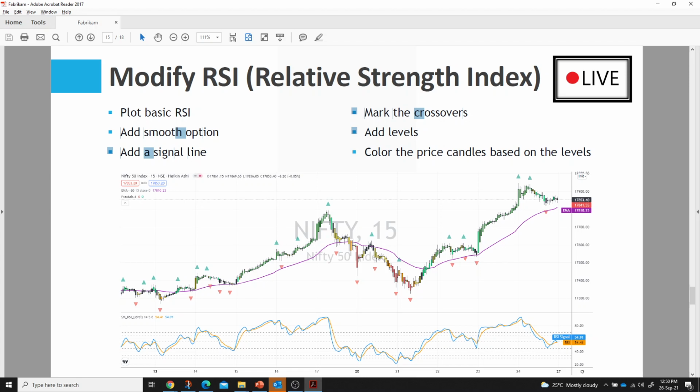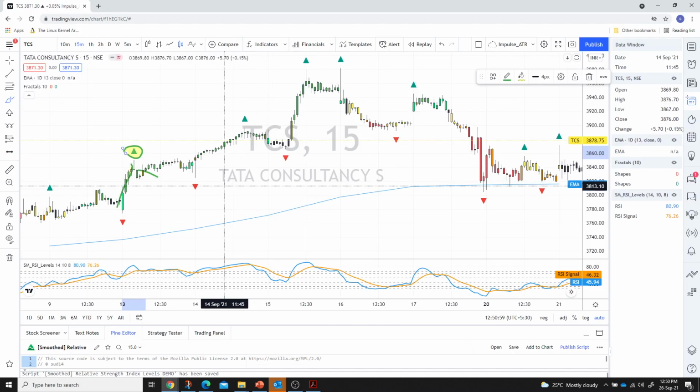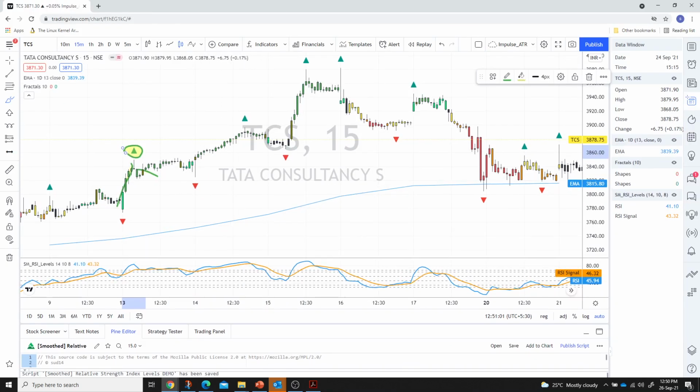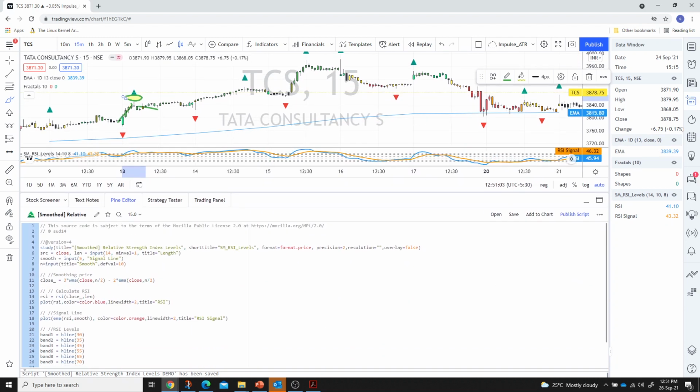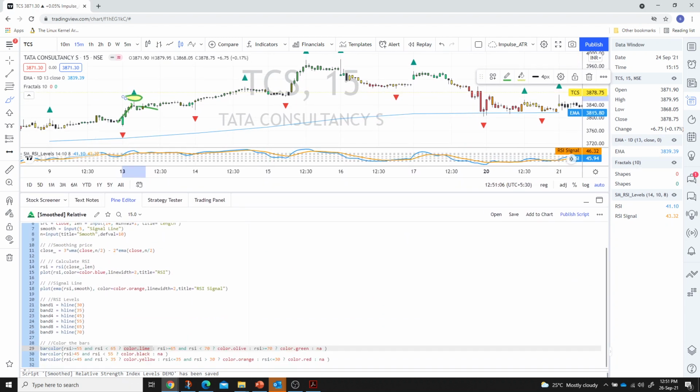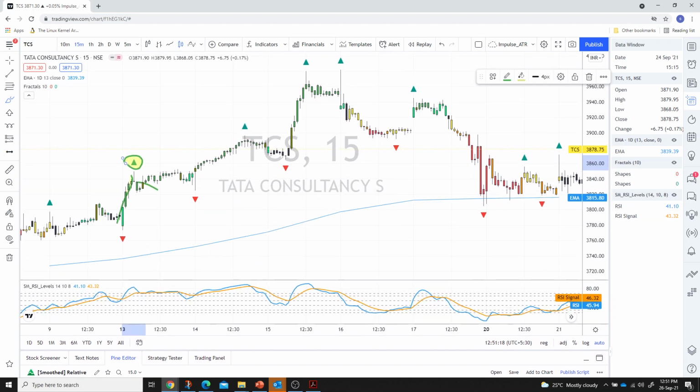Okay, so this is my indicator which has come at the end. It won't be there in any of your broker platforms. But by using scripting, you can build it to this level. You can now use your imagination. You can apply many different types. You can mix and match and so on. But this is something which is very basic and it works.